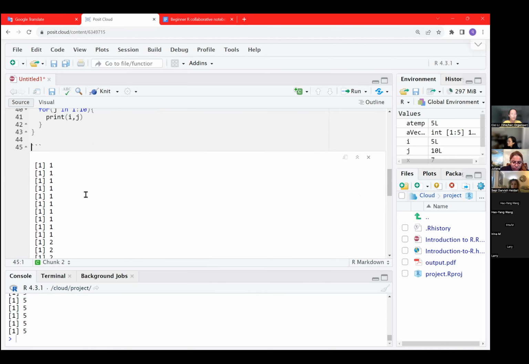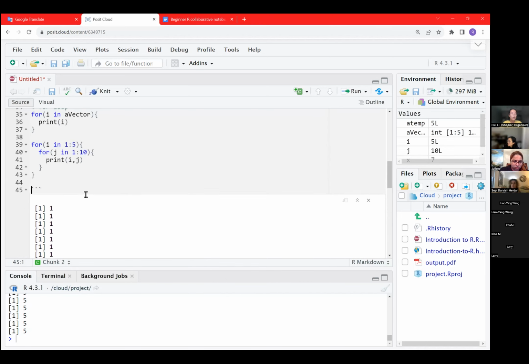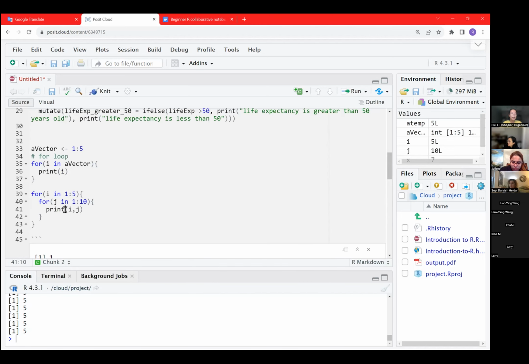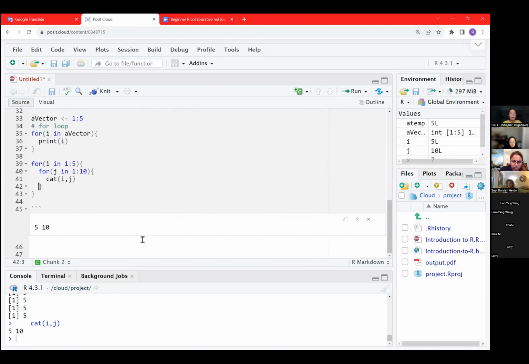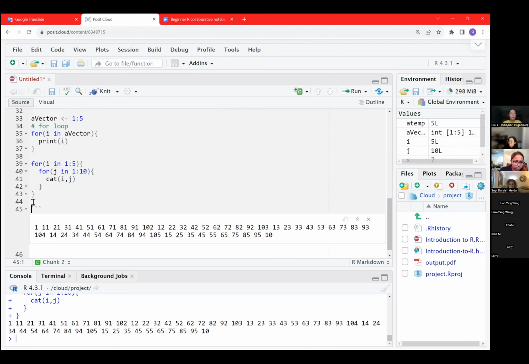Okay, I see. So I have to use cat. Cat basically means it's combining whatever value I is taking and whatever value j is taking, and printing a string, like a message.